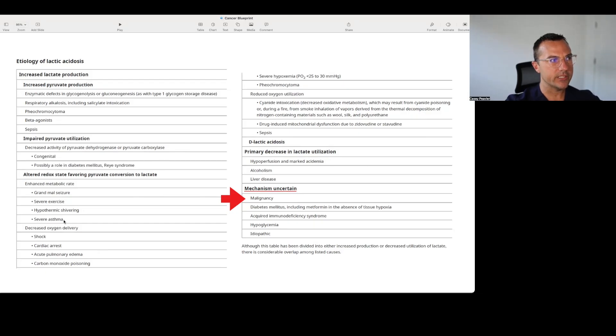Some of the things you may or may not recognize here. So here's sepsis. That is something we check lactate on all the time. It happens very commonly in seizures, excess exercise. I haven't personally seen that in clinical practice, but I know that it can happen. Again, severe asthma, why hypoxia likely, and then any degree of shock where there's decreased oxygen delivery to the system or blood delivery to the system, that could be septic shock, that could be cardiogenic shock, that could be acute hypoxic respiratory failure from pulmonary edema or multiple reasons, pneumonia, et cetera. Basically any condition that leads to severe hypoxemia or low oxygen.